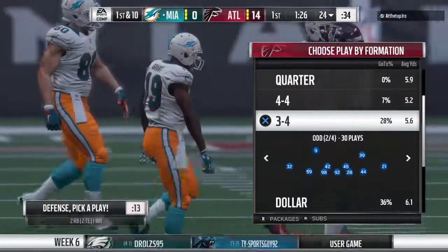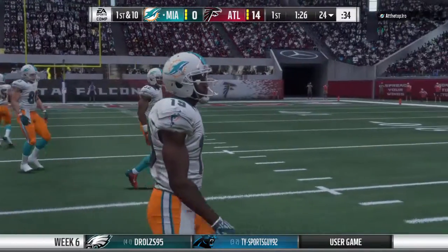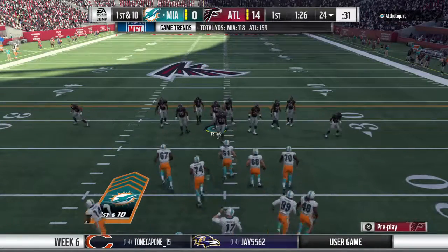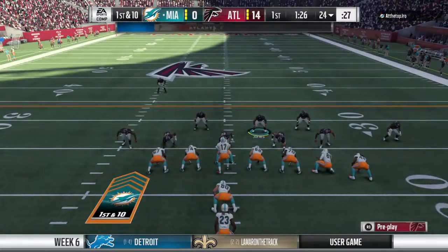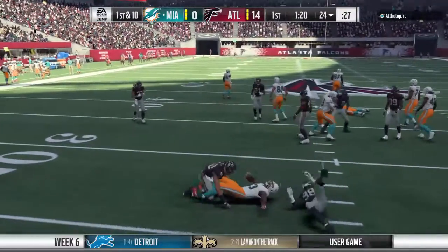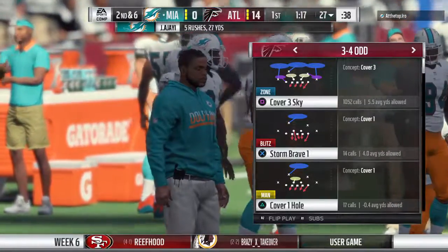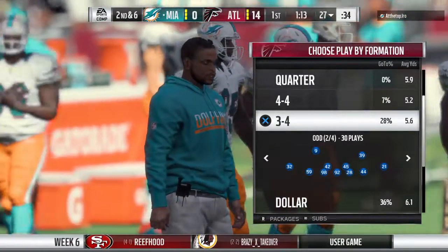This becomes a pretty important drive, doesn't it? It certainly does, and a lot of the teams script plays. We know that, right? They have a script to start the ball game, and typically those scripts go between 12 and 24, 25 plays. Down 2 touchdowns early, probably not very deep into their script. I think that they'll stay with it. I don't think they'll abandon it just yet and try and generate some offense on this drive. Anything. At least 3 points, get that 0 off the board. Call it a gain of 4 on first, and that'll make it second down.